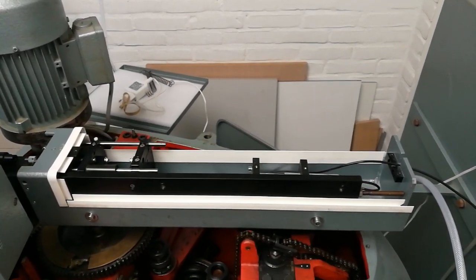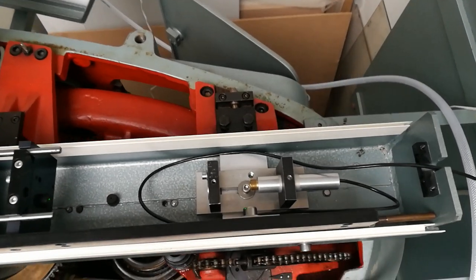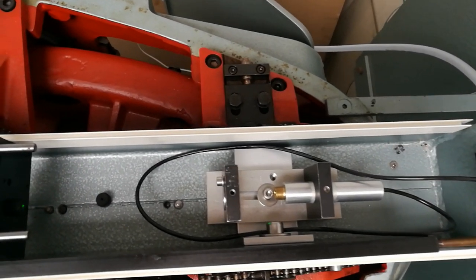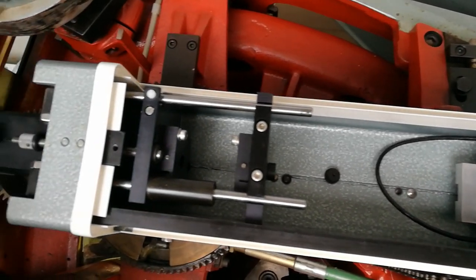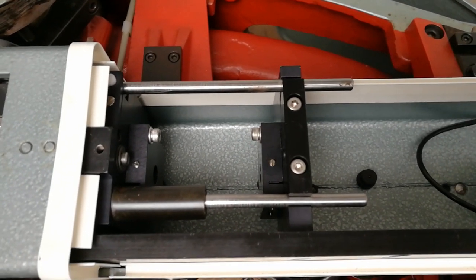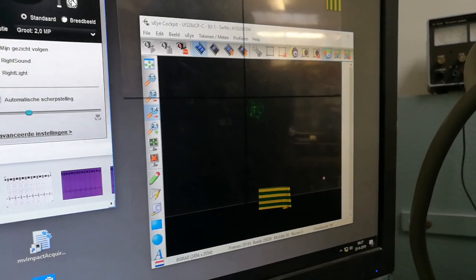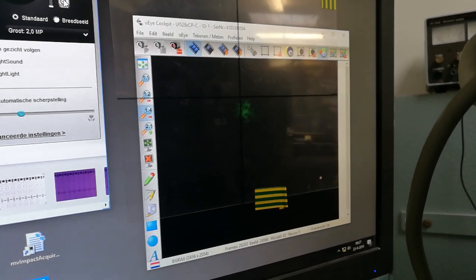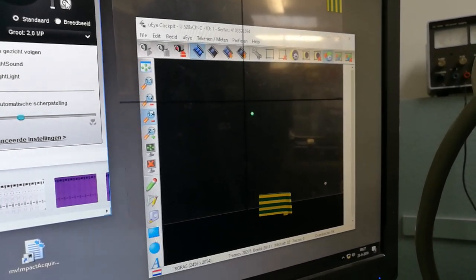Let's have a look at the practical side now and how I got the machine back to operational. I started out by mounting a green diode laser where once had been the much larger helium neon laser. The light of the laser passes a small optical focusing module which allows for focusing the beam on the CCD into a tiny spot, even after it has been reflected back from the curved lens surface.